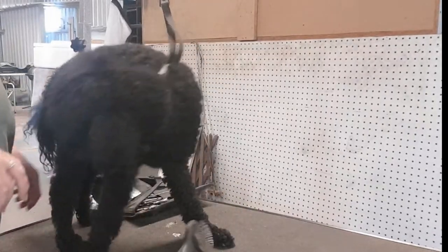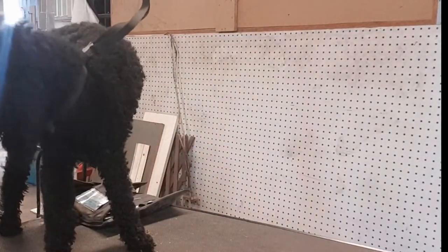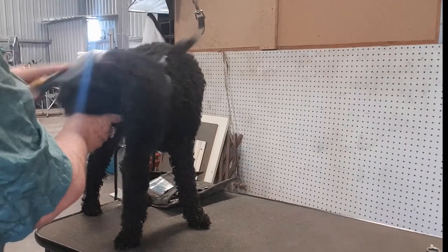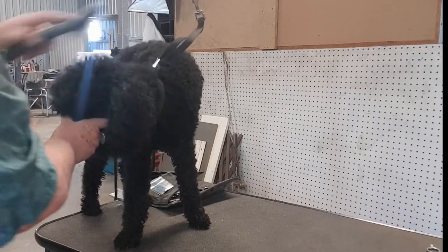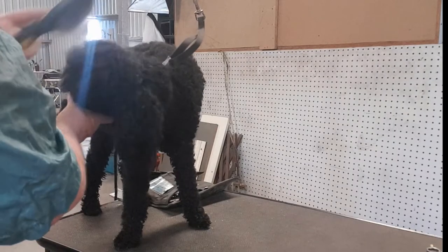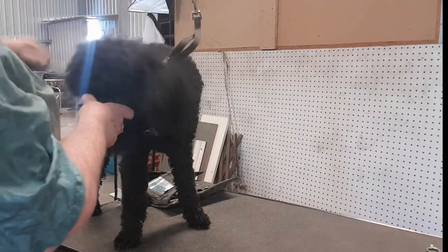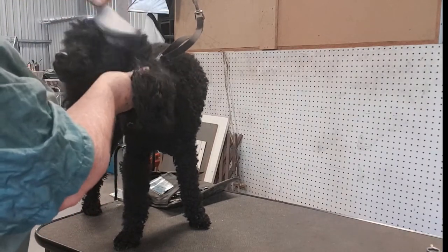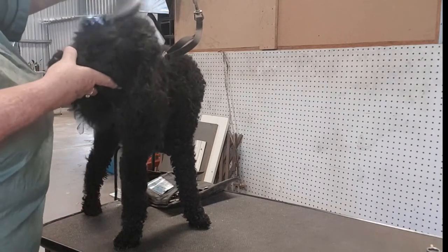Now, the other spot is the head. So I'll start with the slicker from the back of the head to the front of the head. He's actually quite knotty up here. Back of the head to the front of the head, and from the side to the middle. Left side to the middle, right side to the middle. I'm only holding the ear there to get it out of the way. And front to top.